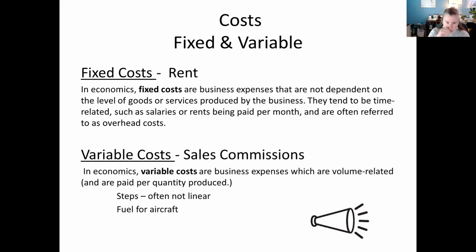Now that may not be linear. It may not be exactly 1 per each item, but it could be for every 10 that you make, you have to open a new box of whatever supplies. So those are your variable costs. So I ask you to think about those costs for your business, because you'll be entering them into your draft budget.